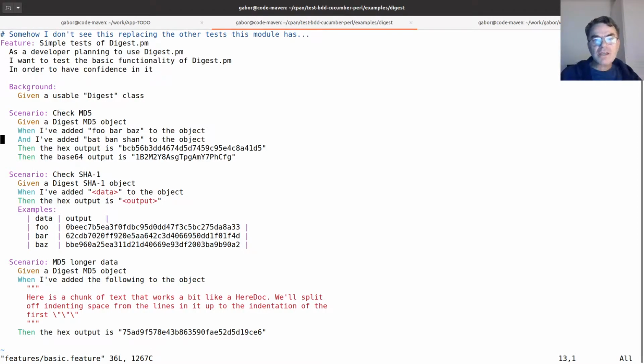Okay, so as I understand BDD, first of all, the BDD people, or at least the few I heard, say that it's not testing, it's development. So it's behavior-driven development. There's nothing about testing in there, okay? And some people think, and even this module is in the Test namespace, that it's used for testing.